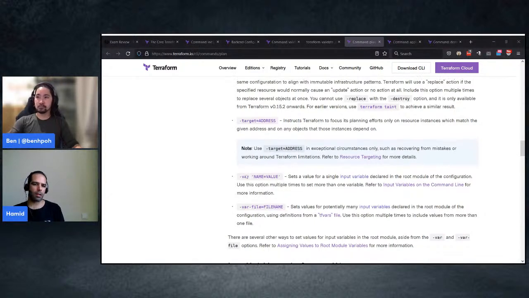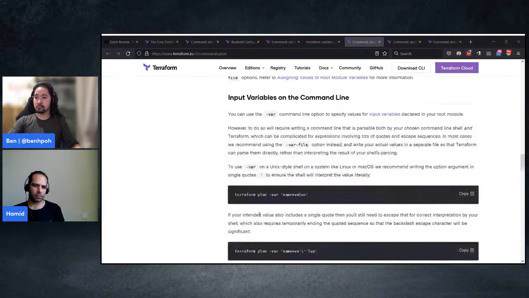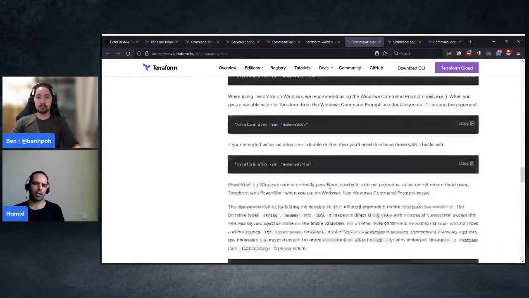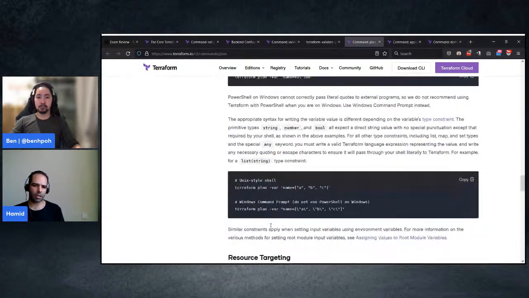Also we can use Terraform plan dash var with this kind of syntax. We can use Unix style, or PowerShell style, Windows command prompt, these two different ways. It is Unix style shell and it is Windows command prompt shell for passing variables to Terraform plan.